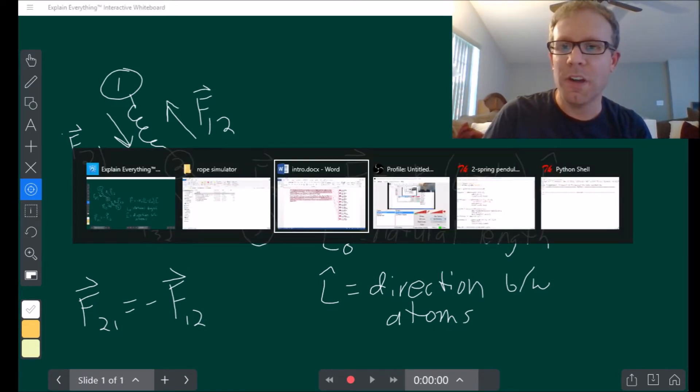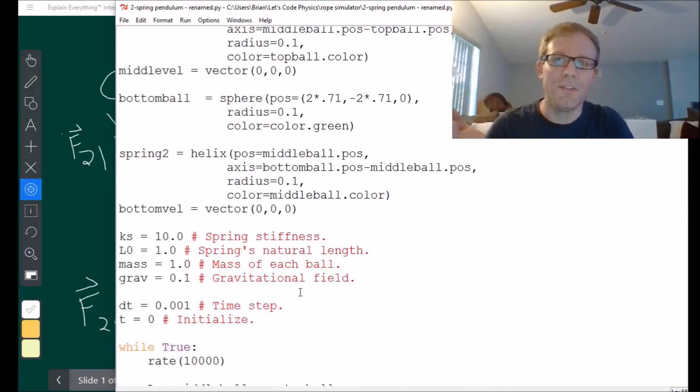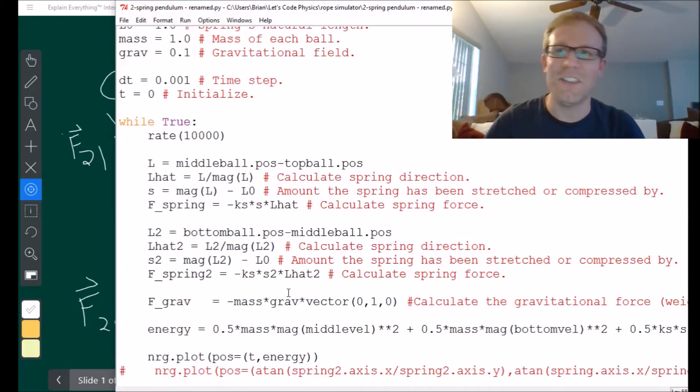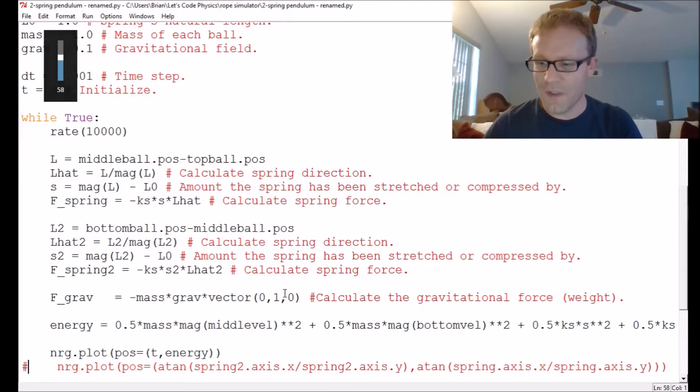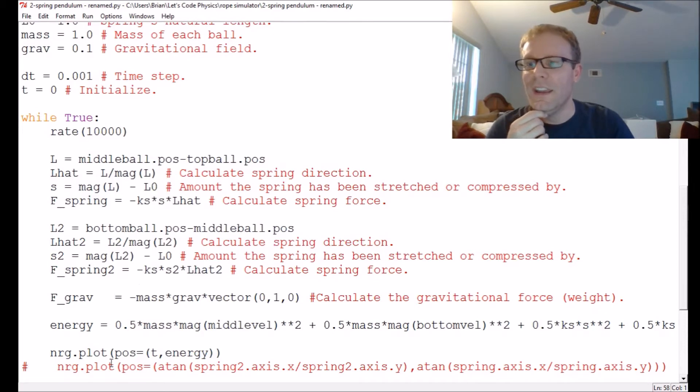So I've gone ahead and started a code to work with this. I think I mentioned this yesterday. I've learned I don't necessarily need to show you every line of every code being written, especially when this one I pulled straight out of Chabay and Sherwood's Matter and Interactions. It's a really good textbook. It teaches programming from the very first semester the student begins their study. So I really value it. And this calculation of the spring force is straight out of their textbook. So we'll come back to the initial conditions in a little bit.